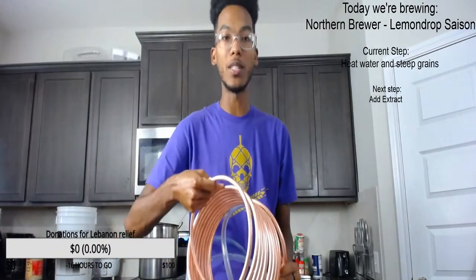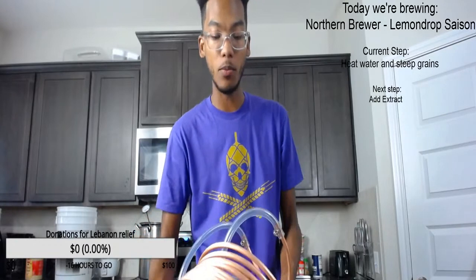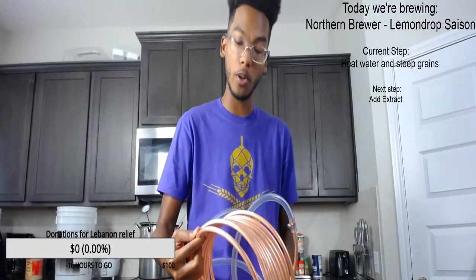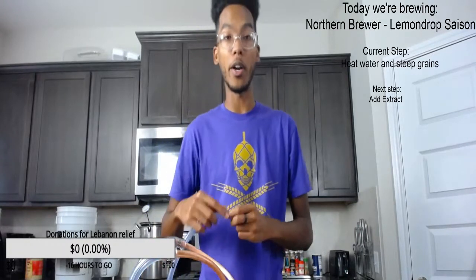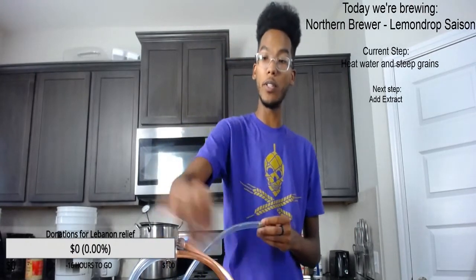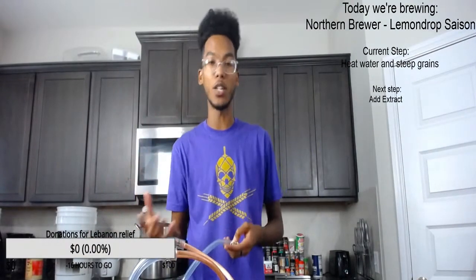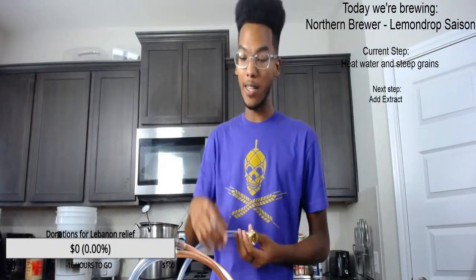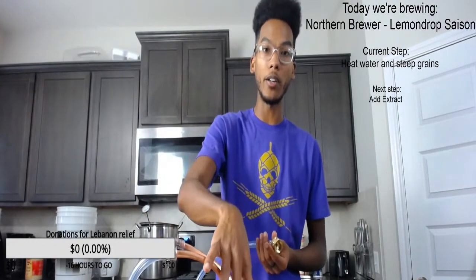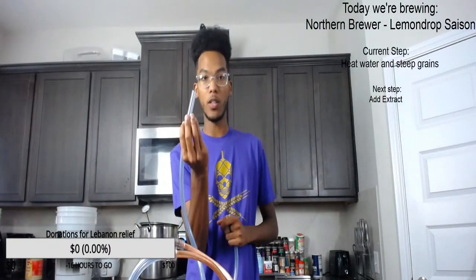That's going to take the heat out of the water, or the wort actually, because it'll be wort at that point. But the heat out of the wort, and disperse it with very cold water. So this is going to get really, really cold, and essentially swap that. It's almost a heat transfer. The cold water from here is just going to cool down the wort, and then send the now hot water through the wort chiller through this hose here.